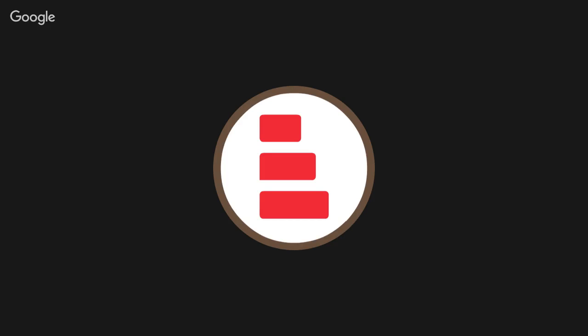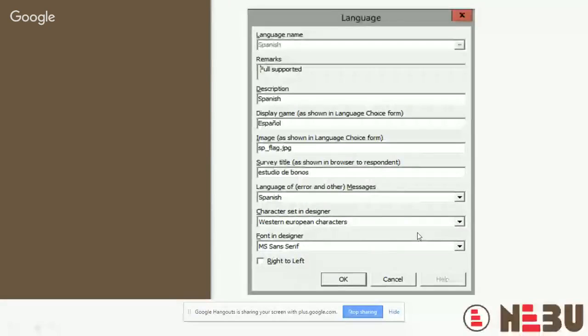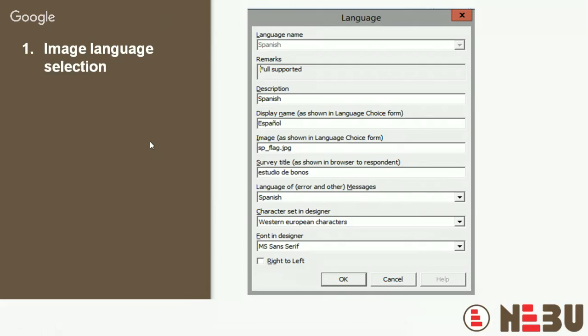So going back now to our survey, looking at how we were presenting on there. Again, we were looking at the elements on there. We can now look at the email itself. We're setting up the language elements, how we're going to send out that description and the language. So when you're adding language into your survey, you have the ability to put an image that's going to be shown on there. So we have this SP flag, which is a JPEG in this particular example.